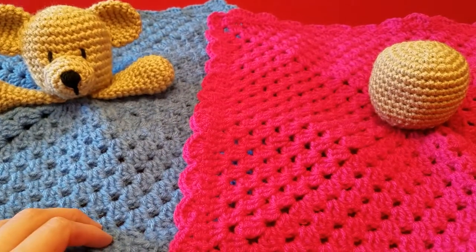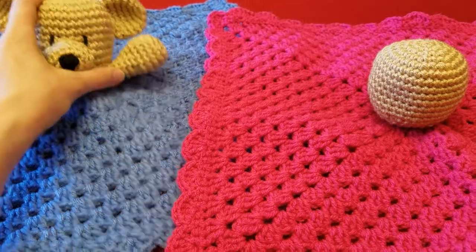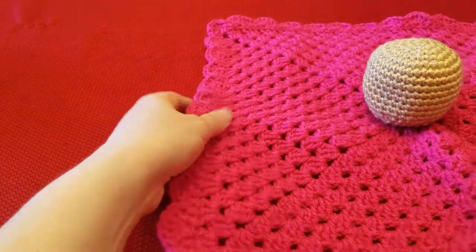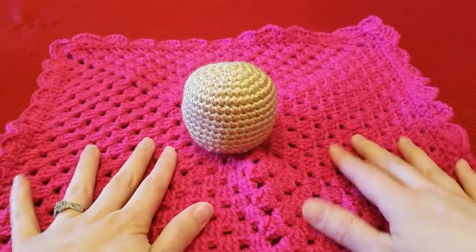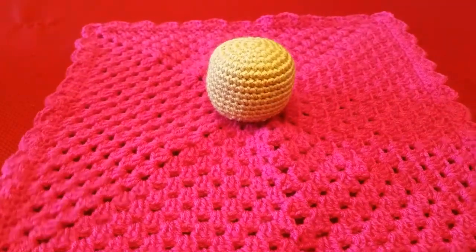Welcome back. This is part two of the Bear Crochet Baby Security Blanket tutorial. After completing part one of the tutorial, you should have your blanket completely made and the head of your bear ready to go and all your yarn tails weaved in. So let's go ahead and get started and we'll go ahead and make an arm.